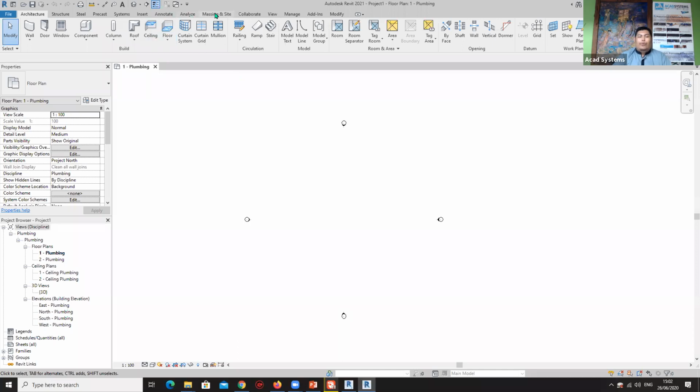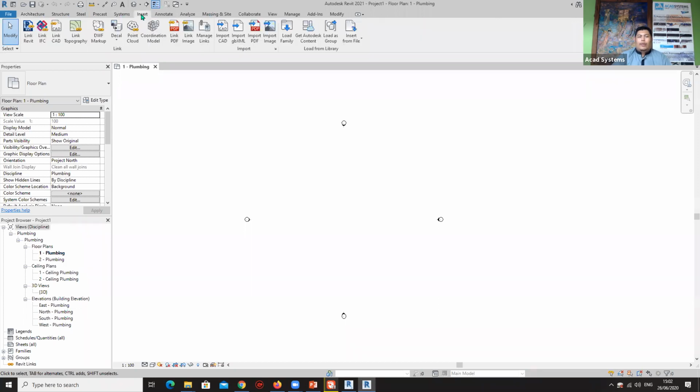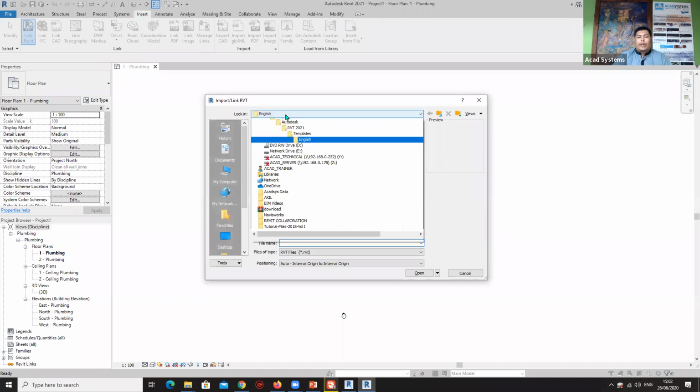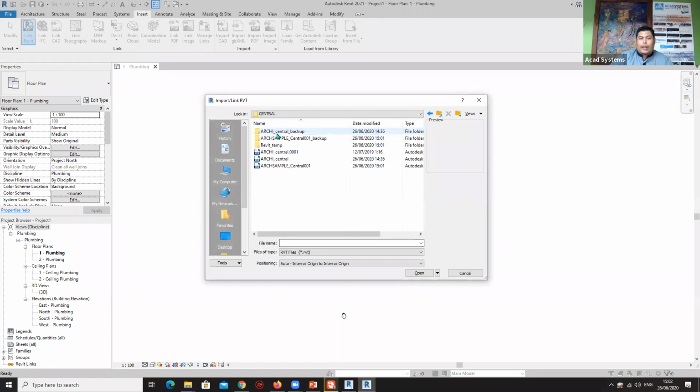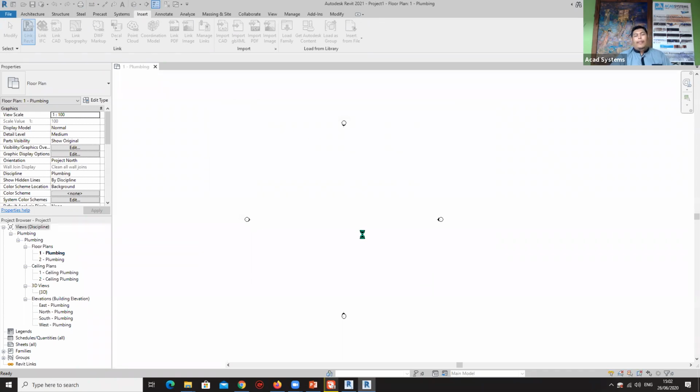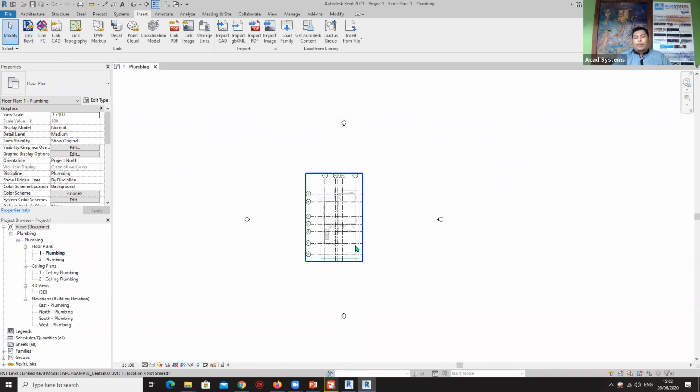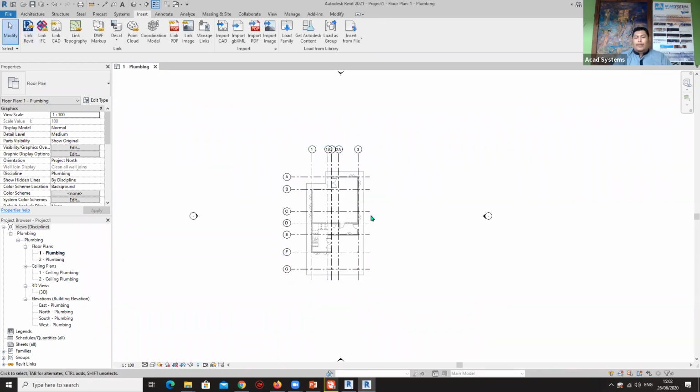But if you are going to monitor what other things have been worked on by other consultants, let's say you want to link the model, so this is across disciplines. So you're going to link the models here, and then let's find the other people's central, okay, and click open. Of course, you have to define the positioning method and so on, but that's a different story.